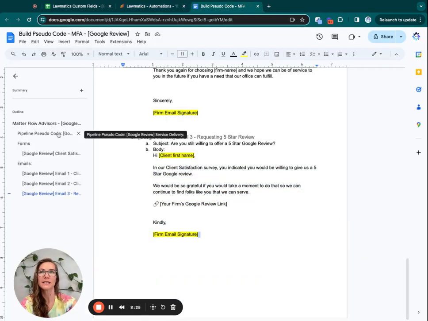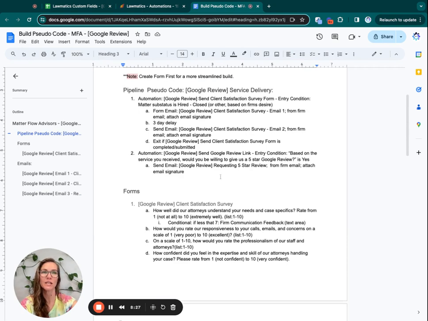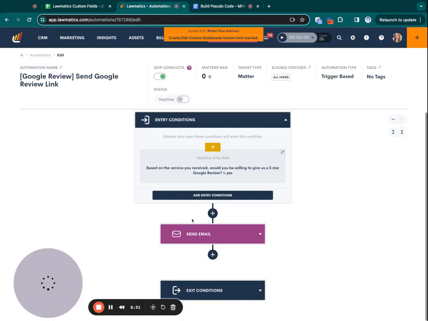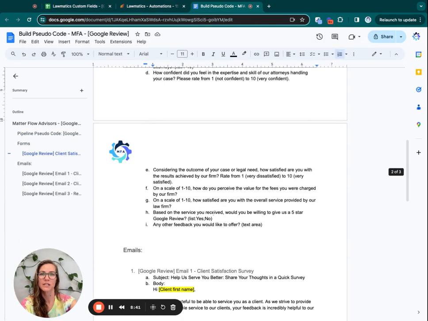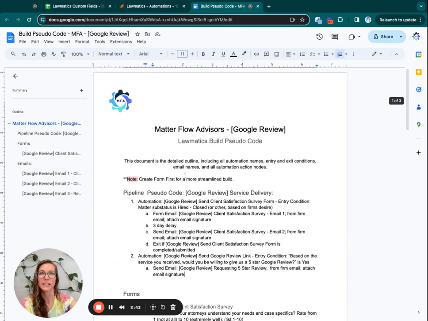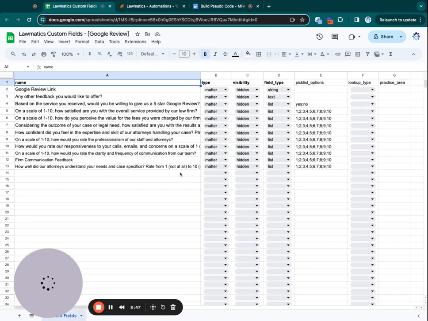And there's no exit condition on this one because we're only emailing them once. There's no reason for it to naturally exit. It'll automatically exit when this email is sent. So you are all good here. And then we can go back in and I'll show you what this form looks like and how you can create that really quickly. And then of course you'd want to activate your automations. Here is a spreadsheet of all the custom fields. Like I said, I'd be happy to share that with you as well so that you don't have to create them manually.